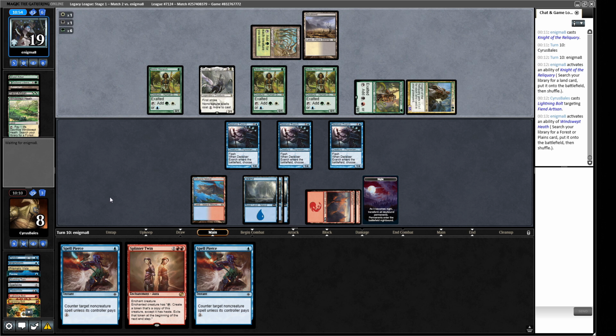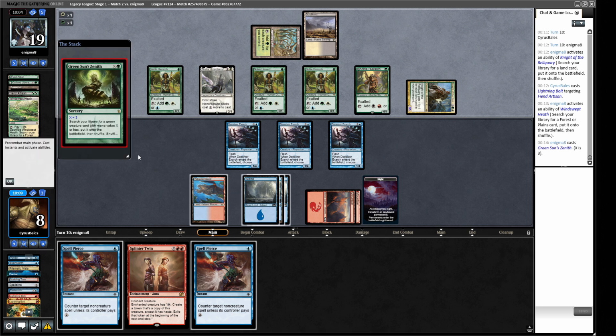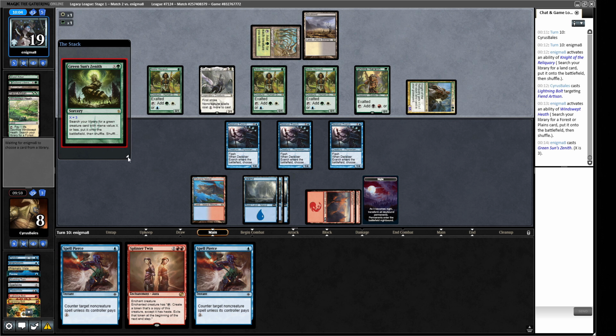This could be a Green Sun's Zenith for Atraxa, which we can at least interact with because we have these Spell Pierces. I don't think we can allow an Atraxa to hit play. This is 7 mana. This is Green Sun's for Primeval Titan. Atraxa from hand is obviously pretty much GG, I think. But we'll see. Green Sun's Zenith for X is 3. That's probably another Knight of the Reliquary. I think we allow this one.